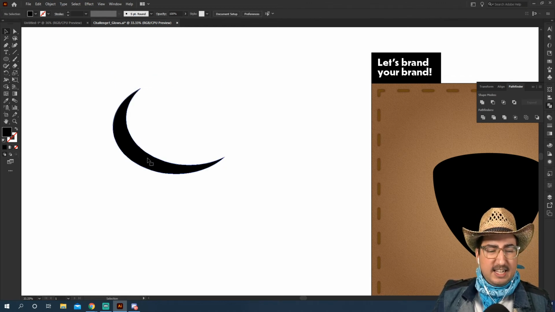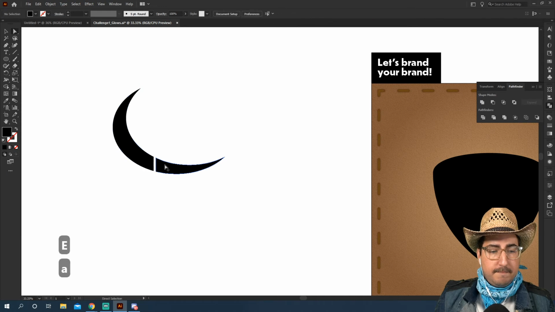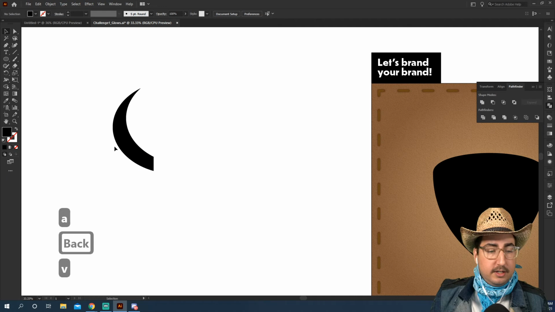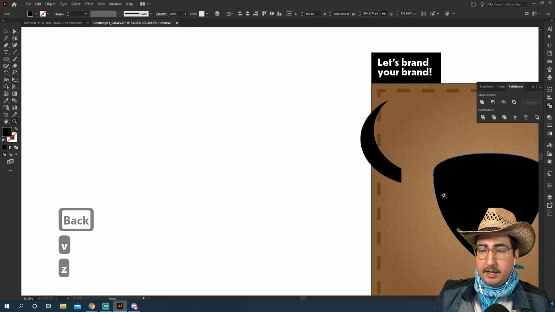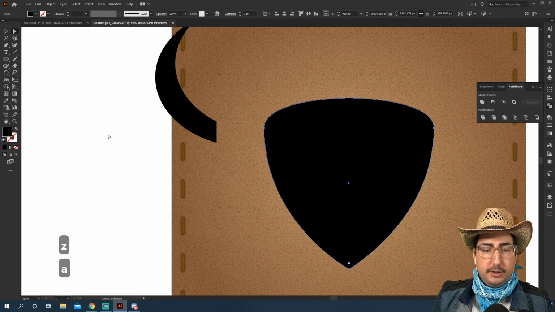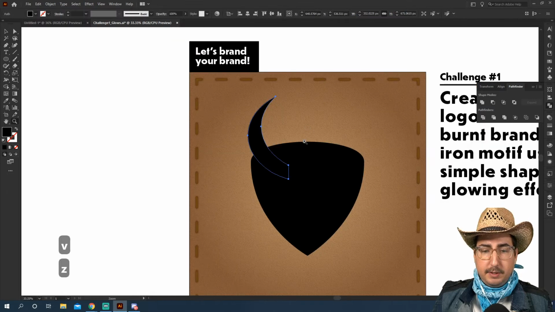And from here, I can just use the eraser tool because we're going to keep it super loosey-goosey. And we are just going to erase straight through there, and then use the direct selection tool to delete that. And how did I change to points? Simply clicking on the shape and then hitting A is going to change it over to being the anchor points. So now I have my horns. Let's put these in here.